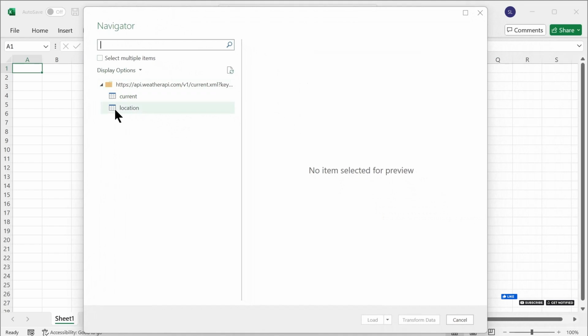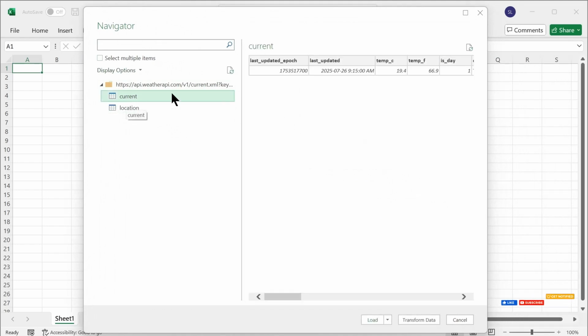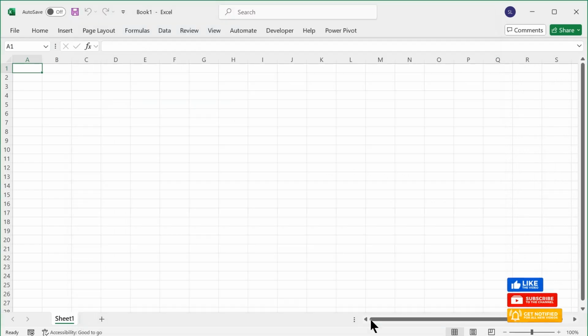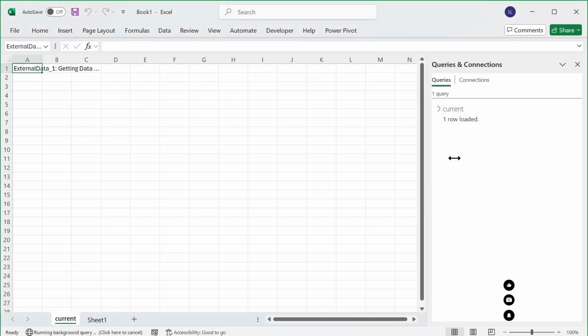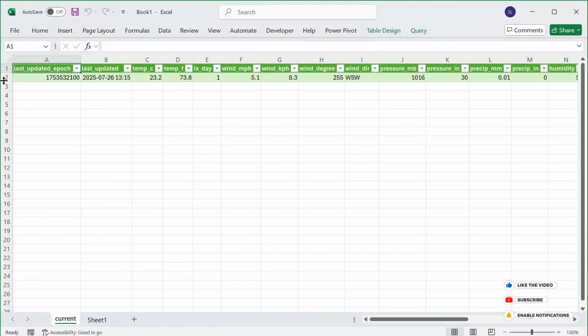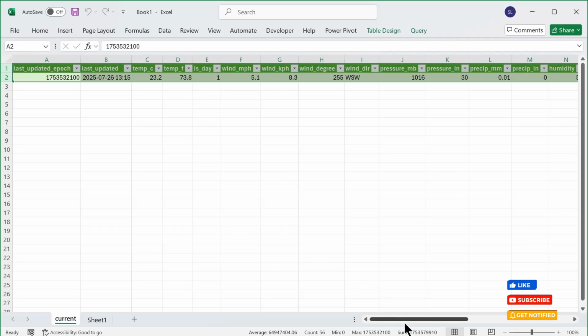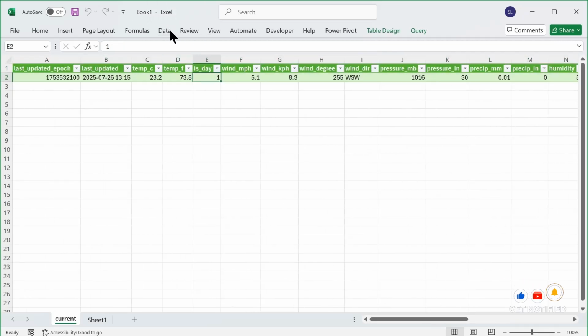Then in the navigator, we will choose the table and click on the load button. And there you go. All your information is now available in the tabular form. And whenever you click on the refresh button, the information will be refreshed.